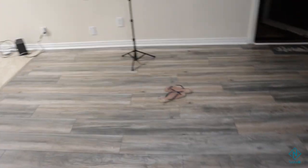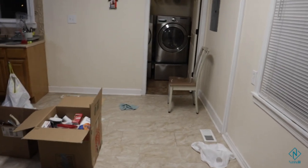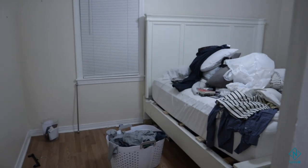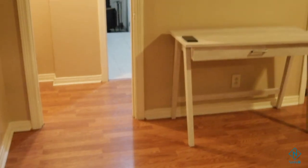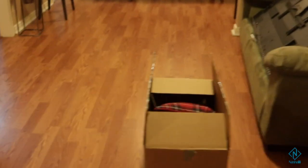Very empty. The kitchen. Laundry room, that's gonna be the hardest thing to move because they're so heavy. Some things have been moved out of there. And there's a huge mess here. Here is another place. We have a lot of work to do in this house. But it's a little bit bigger.